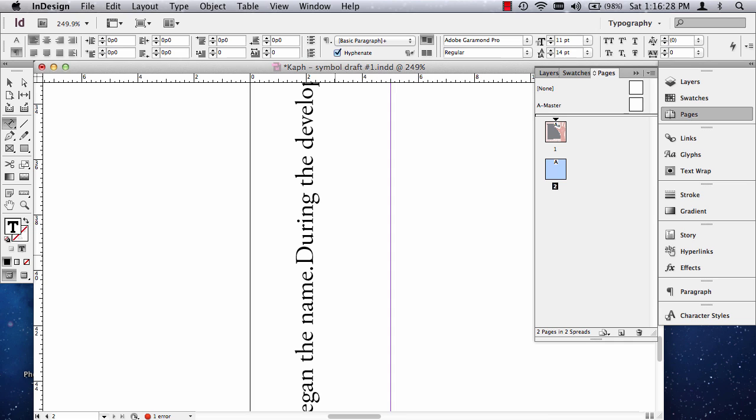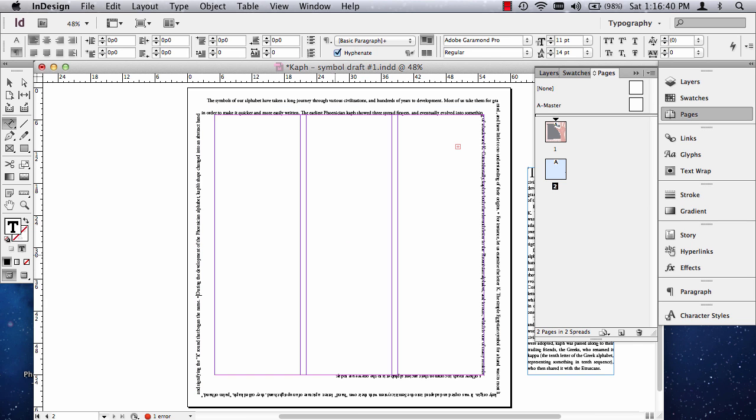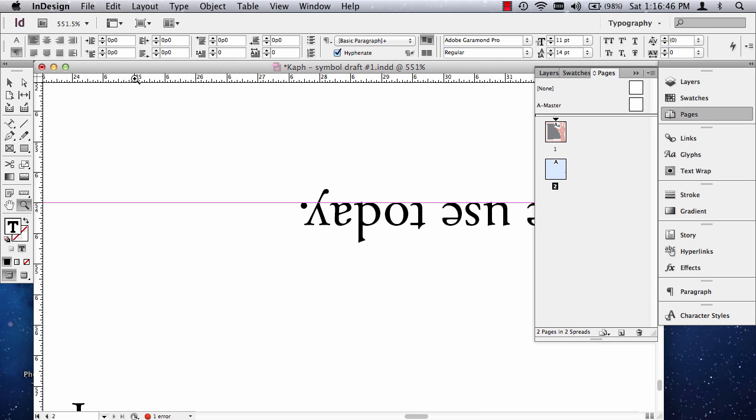So I'm deleting the paragraph return. Hit spacebar, Option 8, spacebar again, and that tells people, hey, that's the end of a paragraph, beginning of a new paragraph. Now let's see what we have. We keep having this issue, so we just have to keep dealing with it.